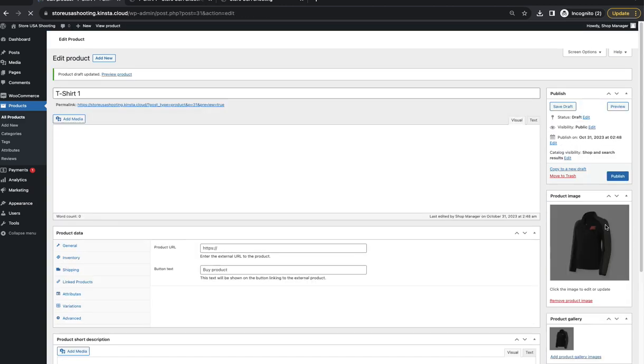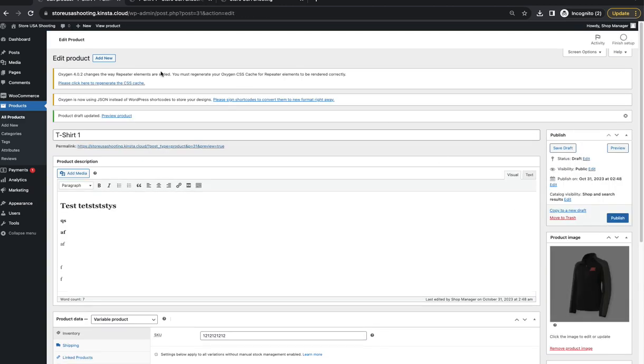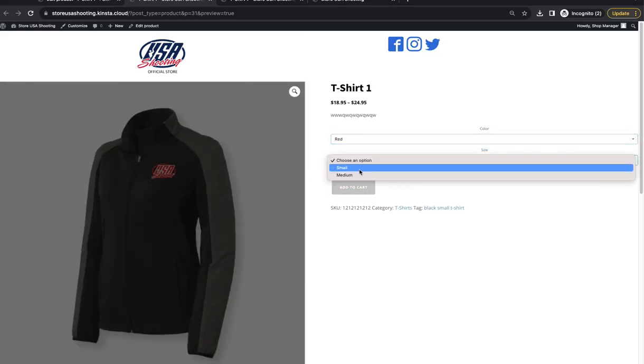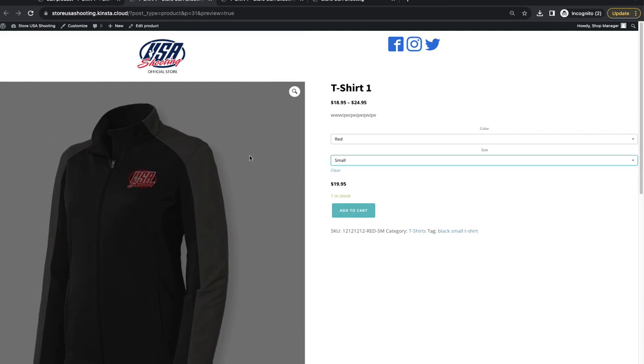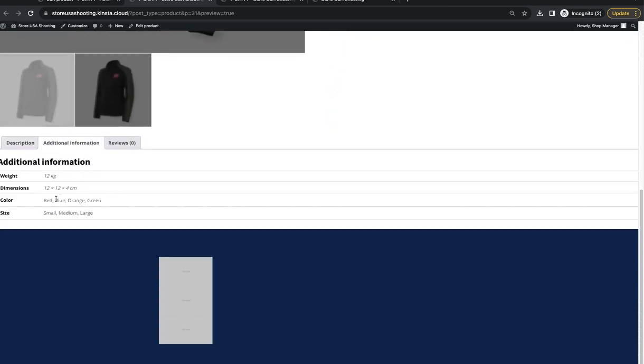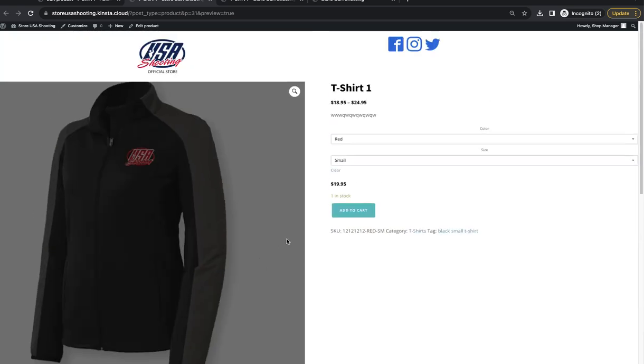And I'll select update. So now I'm finished, and then I'm going to go ahead and go to the front end, and everything is starting to come along here. And then once I get the design knocked out, it'll look nice, but at least you understand. Here's the additional information. Reviews, you don't have any, but here's small, medium, and large, green, description, etc.